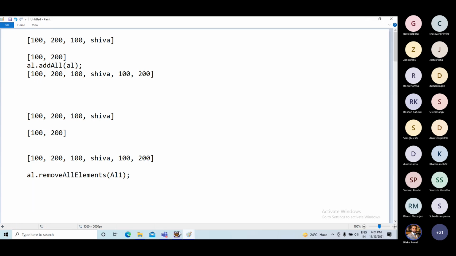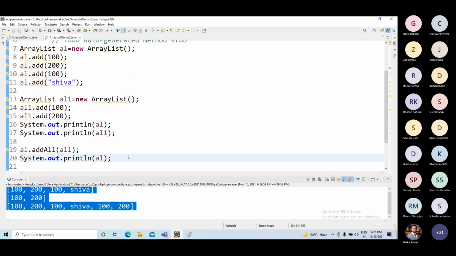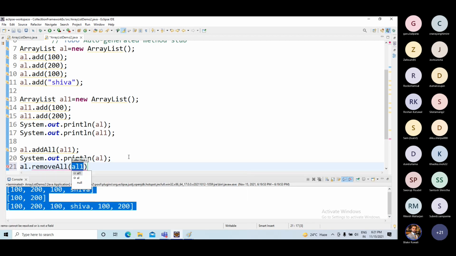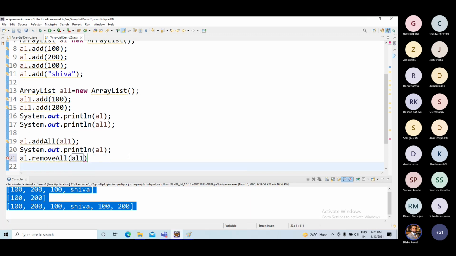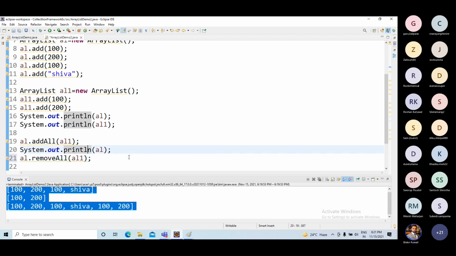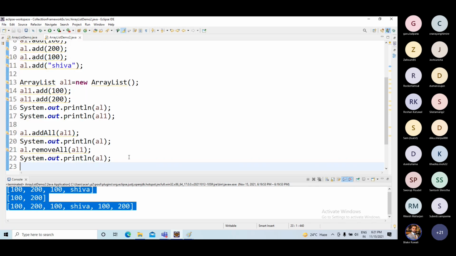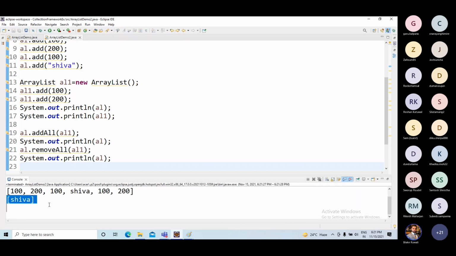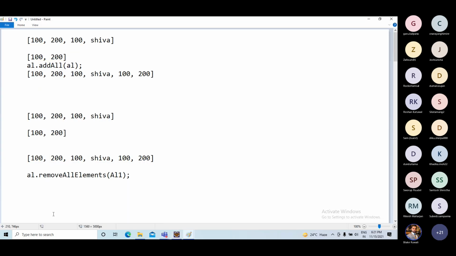Let's show it practically. removeAll with AL1 means: whatever elements AL1 has, please try to remove them from AL, and only the remaining elements we keep. See, if only Shiva is there. You use removeAll, not actually remove.